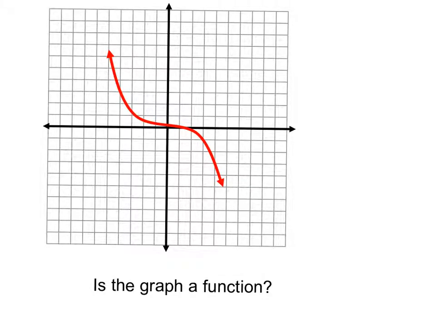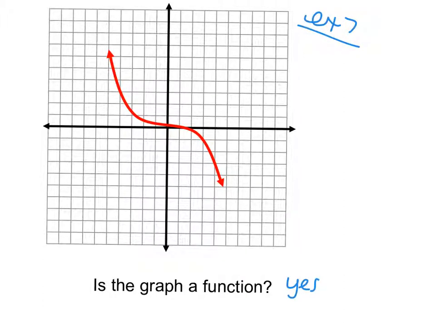Okay, and now we have the last example. I believe this is example 7. So draw this graph on your paper. And we can see, first of all, I notice it has arrows on either end. But I want to decide, is it a function? If it's a function, I can draw a vertical line anywhere on the graph, and it will only cross at one point. And yes, it is a function.